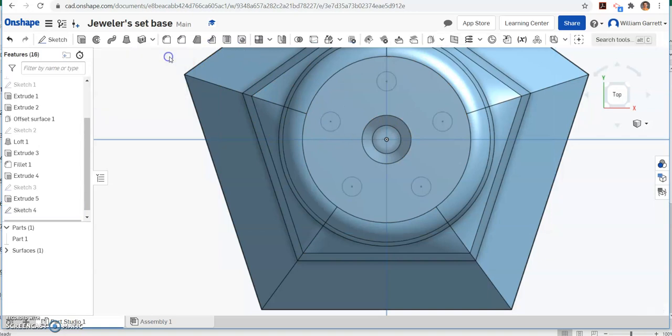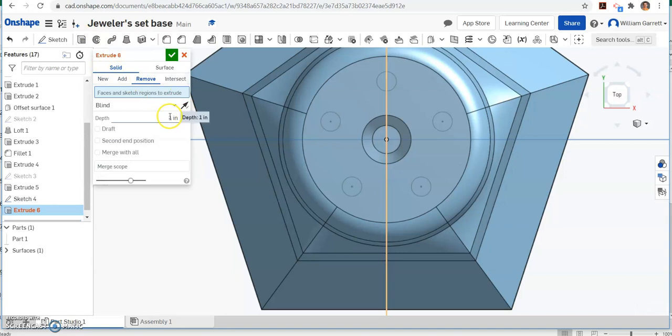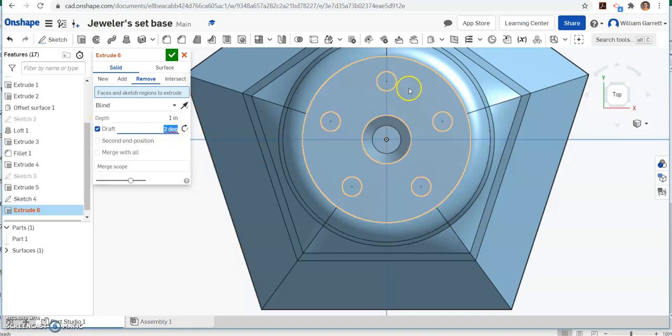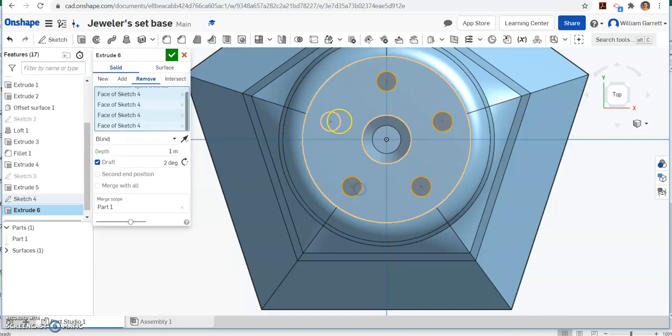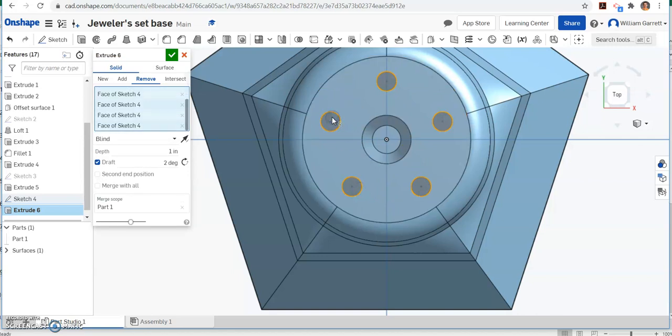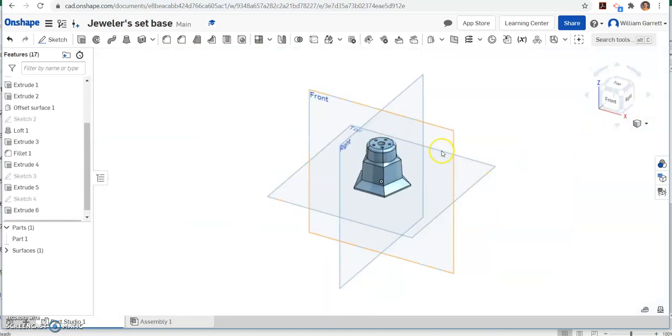I'm going to hit the green check to accept, and again, I'm going to extrude, remove. These ones I'm going to have to go down 1 inch, and I'm going to have a draft of 2 degrees. And then I click inside each one of those circles, 1, 2, 3, 4, and 5. And again, I want it tapering in, so I need to change my direction, the opposite direction. And that gives us that top of our screwdriver holder. So that gives us our top shape, so now we have a space to hold it.